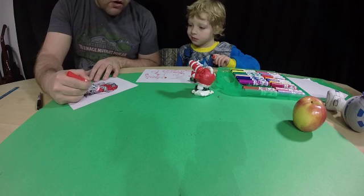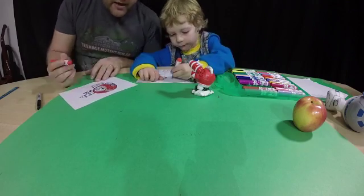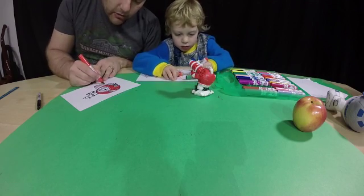A lot of people go, oh, I'm not as good as so-and-so, they can draw way better than me. But that other person might spend all day practicing their drawings, and they might be really good at it. So don't feel bad if you've got something that doesn't look quite like everybody else's. It looks like yours, and that's original. Being original is important, right, Magnus?